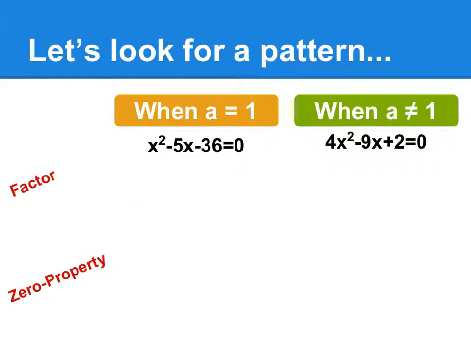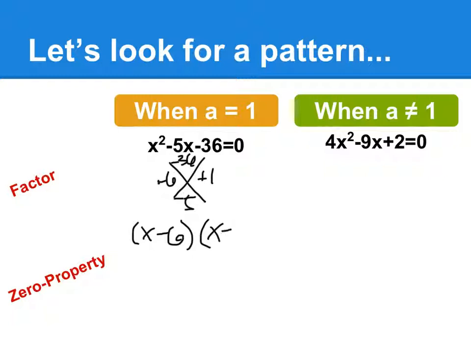So first, this was one of our examples on the left in the orange of when a equals 1 in classwork 2. How can we solve x squared minus 5x minus 36? Well, you do the little x, you have a minus 36, minus 5, you're going to get negative 6, plus 1, if you remember this, x minus 6 and x plus 1. Now, after this, don't forget the equal 0.